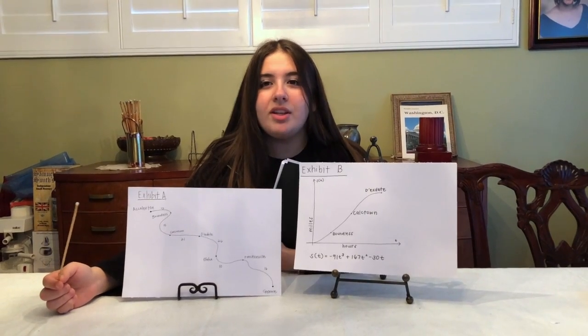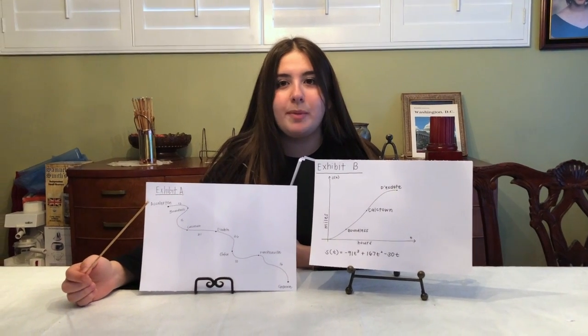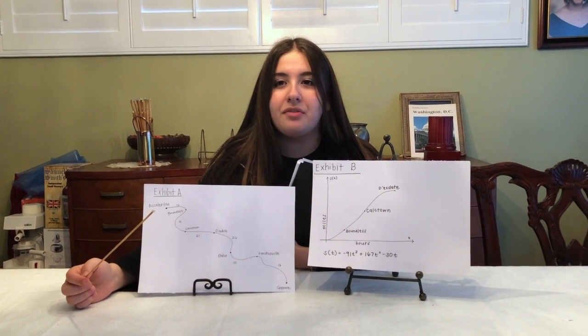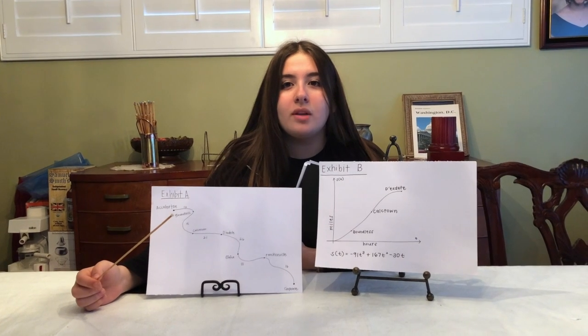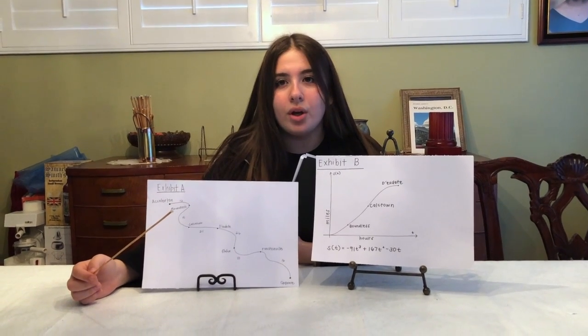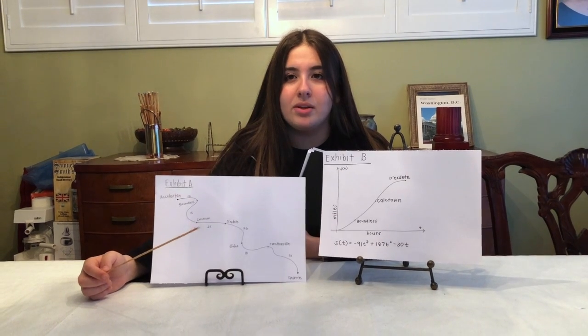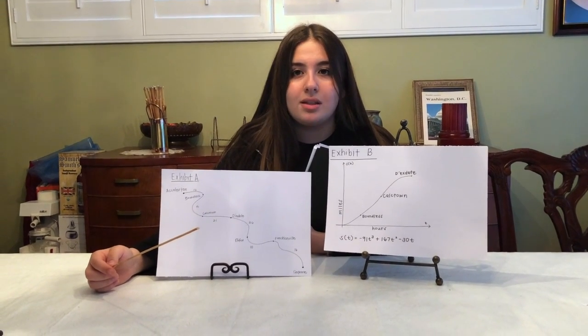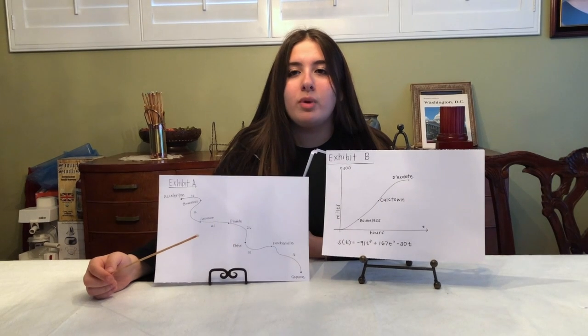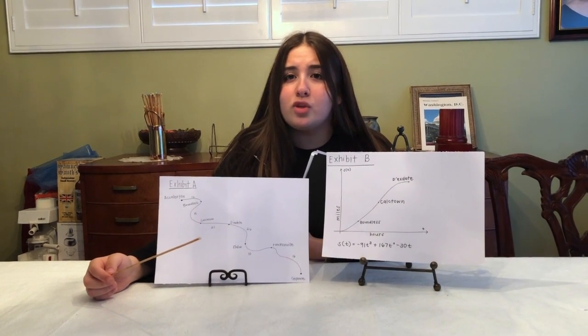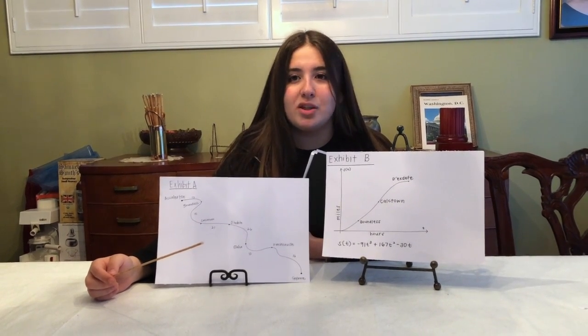Please begin. Your Honor, the evidence shown in Exhibit A shows that she began her journey at 3:20 and arrived at 5:38. That is a total of 2 hours and 18 minutes, or 2.3 hours. The total distance traveled is 100 miles. That gives us the average velocity in miles per hour of 43.478. That is well under the speed limit of 65 miles per hour.